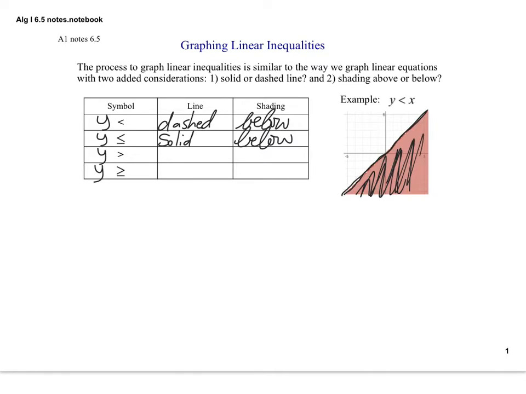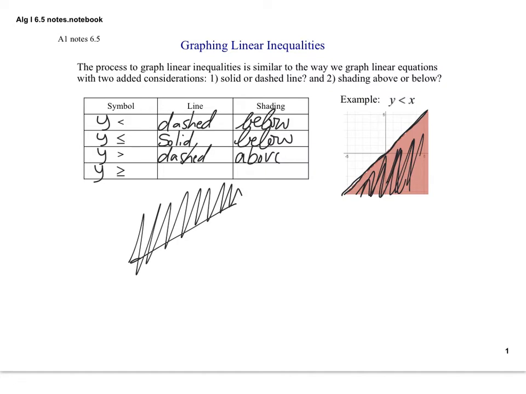Okay. So in a case where we have y is greater than, we are going to have another dashed line. And we're going to be shading above in that case. So our graph would look something like this. We would have our line, we would shade in on the above region, and I need to fix that because I can't go down there below that line. All right, oh, and it needs to be dashed, so I totally messed that up. Let's get some dashed lines going in there. That a little eraser will fix that problem.